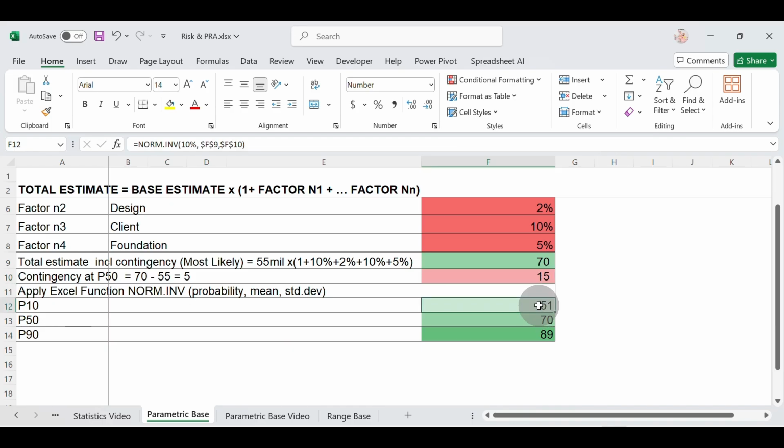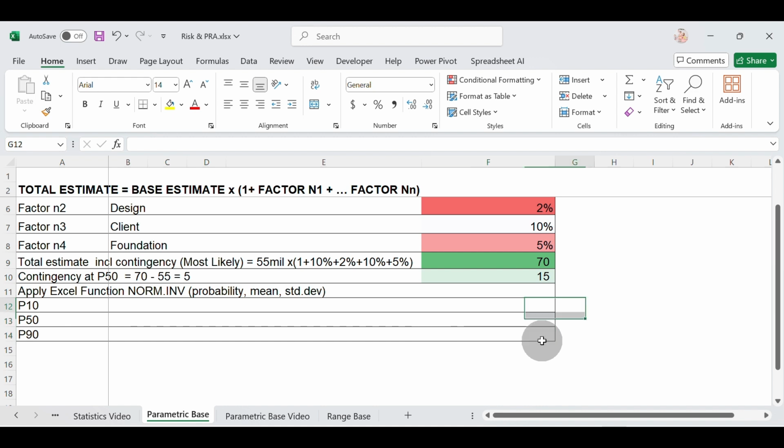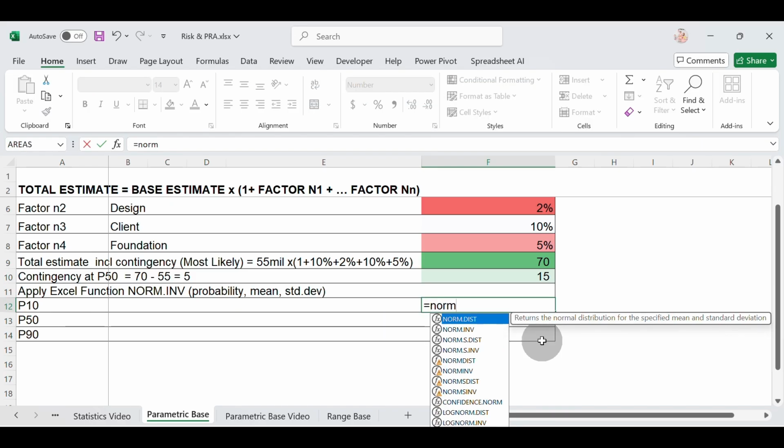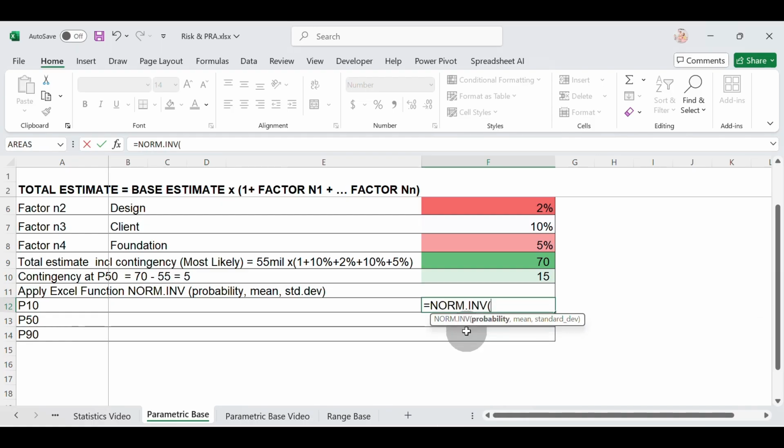We will apply the NORM.INV to calculate the total amount of contract at B10 is equal to NORM.INV here, and for B10 we put probability 10% here, and mean is our total estimates, most likely here, and standard deviation is 15 here.